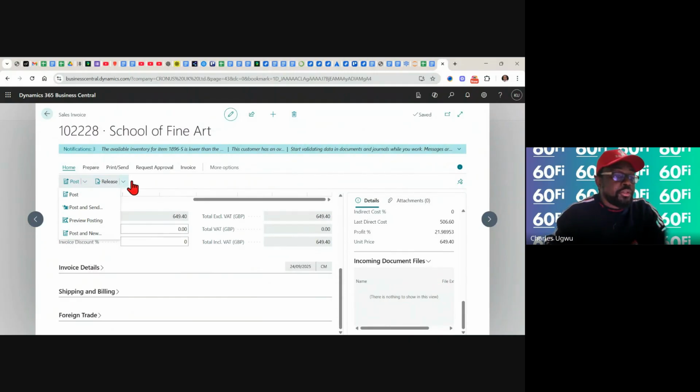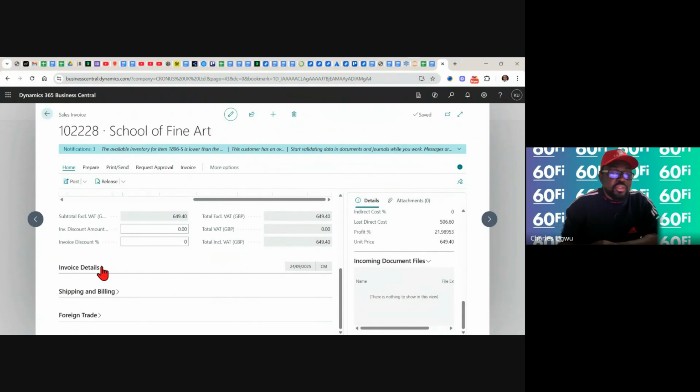All right, so we can say post, we can say post and send, we can say preview posting. That's how, once you've created and you are happy, you can just post.